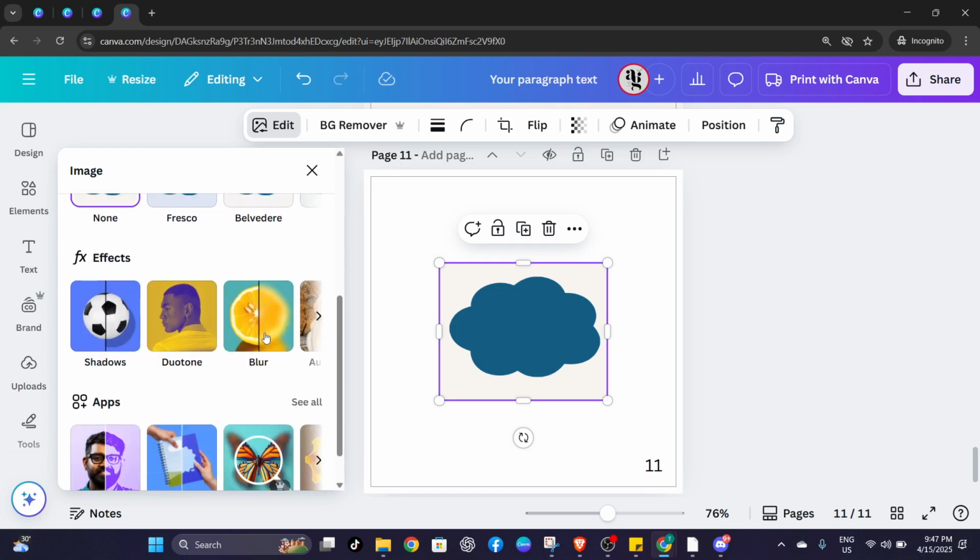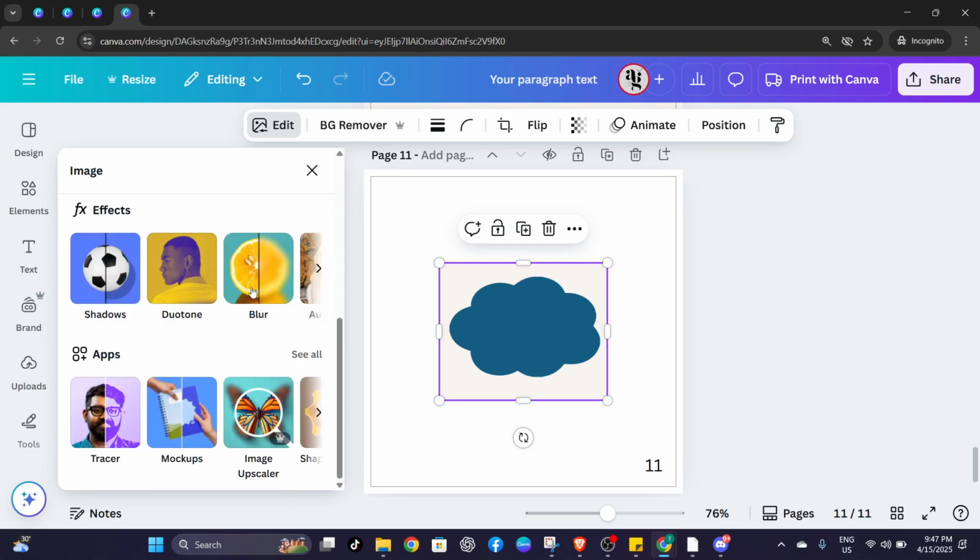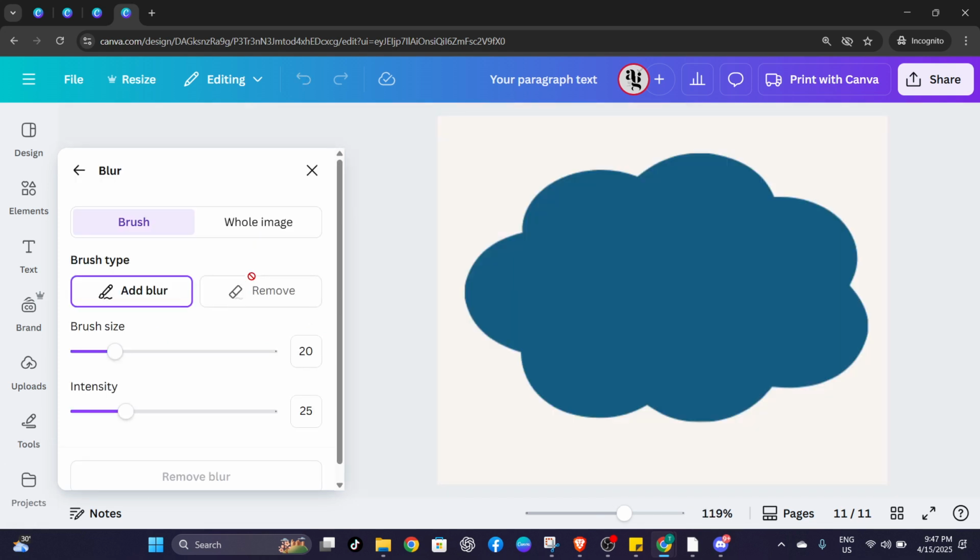Finally, when you've found the blur tool, you'll notice there's a slider that allows you to adjust the intensity of the blur. Dragging the slider left or right provides varying degrees of blur, so you can control just how much of your shape you want to obscure. Play around with it until you achieve the desired level of effect. By following these instructions, you should now have a beautifully blurred shape that can add depth and sophistication to any of your design projects.